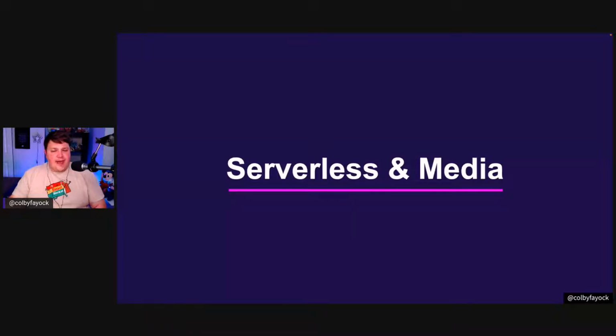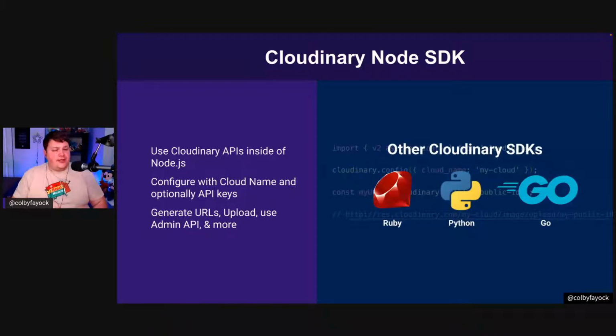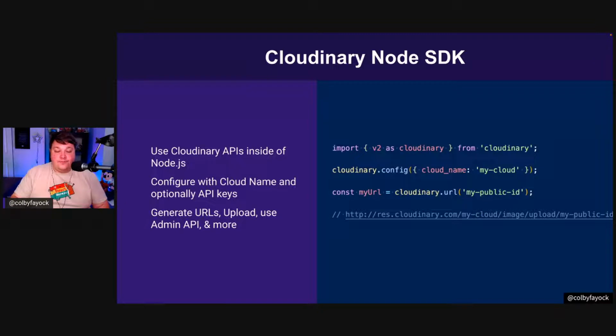So now let's talk about how we're actually managing our media inside those serverless functions. Most serverless providers support a few different runtimes, including Node.js, Go, Python, and Ruby. But given we're in the JavaScript world here, we can stick with Node.js, where we can start to think about how we can use the Cloudinary Node SDK to perform custom actions. And just to quickly note, if you do prefer some of those other runtimes to build your APIs, Cloudinary has a few SDKs for those languages that do include Ruby, Python, and Go.